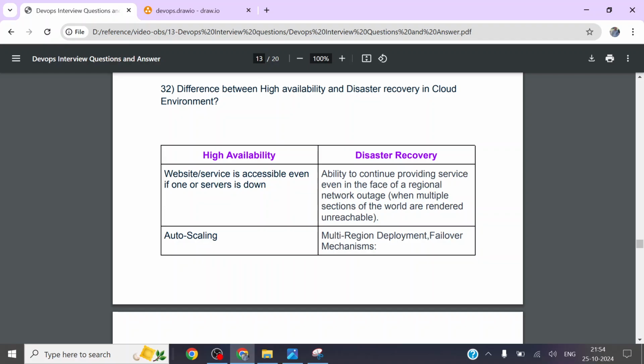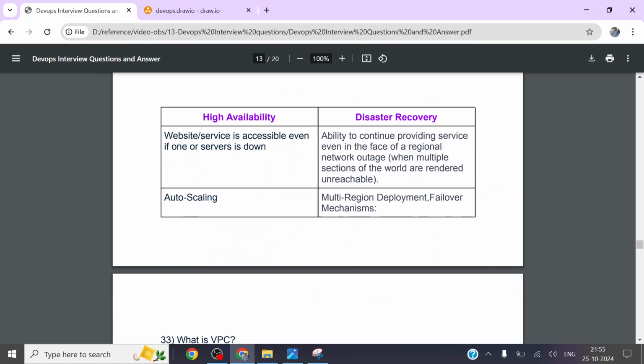Disaster recovery is when, in Azure or AWS, you are creating a server in one region, say the Europe region, which can be London or Belgium or France. If the London region, or for example the France region, is down or has some issue like an earthquake, it will automatically create the service in the other region. It's a kind of disaster recovery. Again, it's a kind of logic you're going to apply over there.